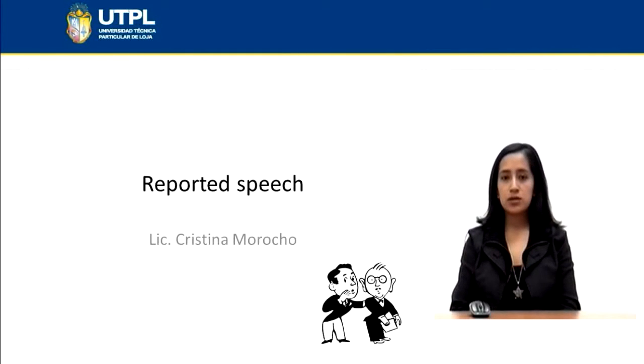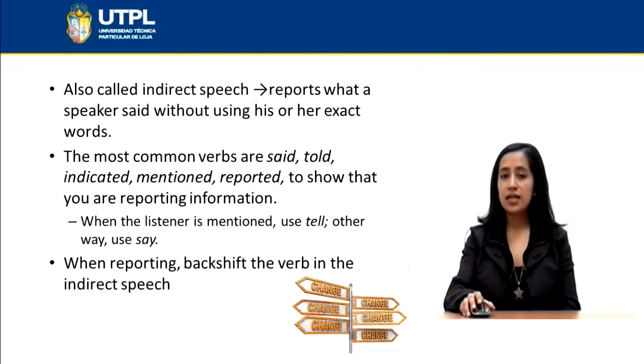Reported speech is one of the topics we have for this term. It's also called indirect speech. It reports what the speaker said without using his or her exact words. The most common verbs used in reported speech are said, told, indicated, mentioned, reported, to show what you are reporting. When the listener is mentioned, it's common to use tell. Other way, we use say.